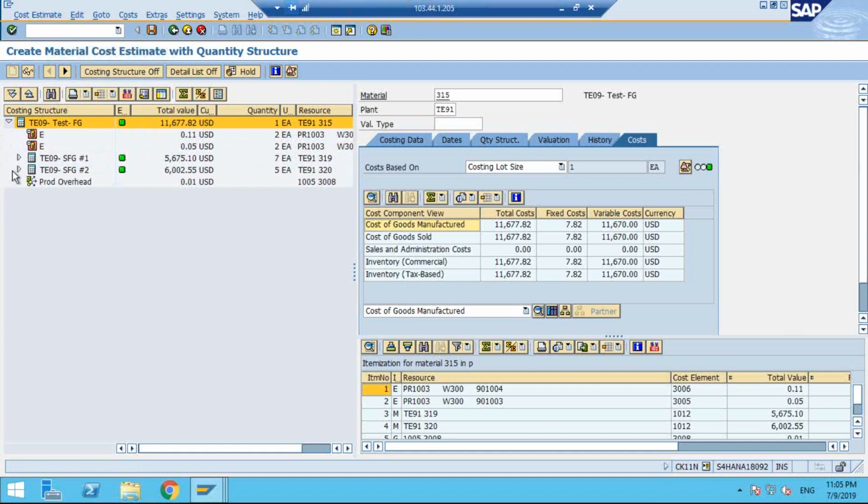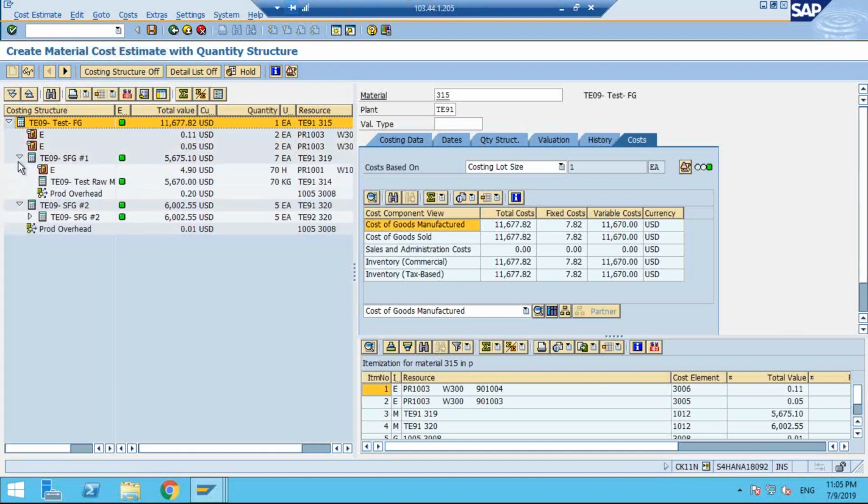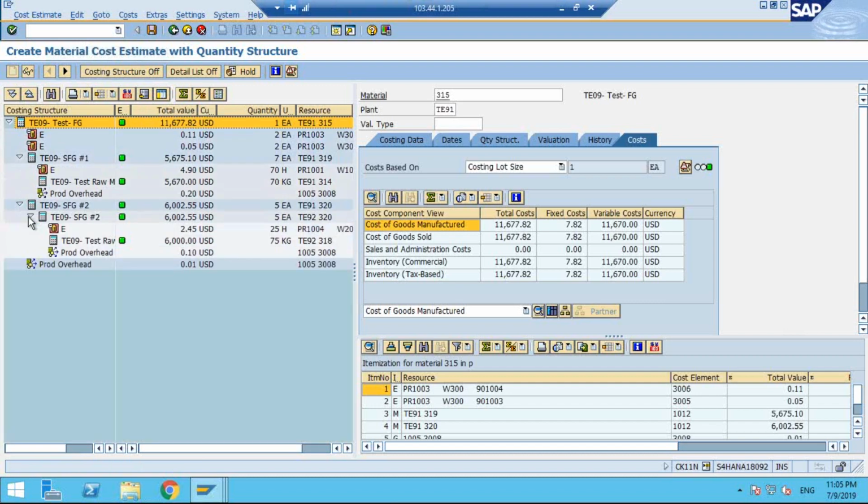So this is your detailed cost calculation, which includes different types of raw materials, different types of activities, and production overhead and material overhead also. You can see here, first we calculated semi-finished product 1, then semi-finished product 2. Not only the raw material, we have also added the activity types. Not only the activity type, we have also added the rate overhead. So you can see the production overhead is included here. The same is for the semi-finished product. You can also see the individual workings.